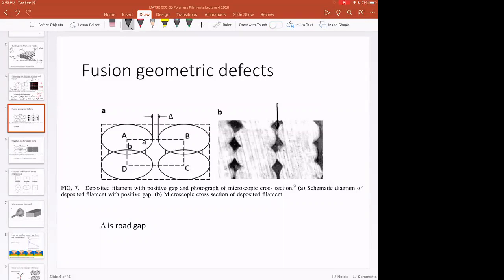Again, I'll open up the floor for questions, but we'll pick this up next time and describe in detail how these types of defects relate to polymers, composites, what might be going on in our finished parts. Any questions? Any more questions that people want to talk about before we sign off for today?